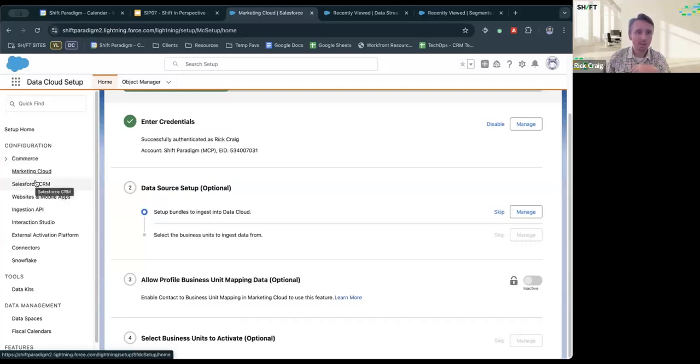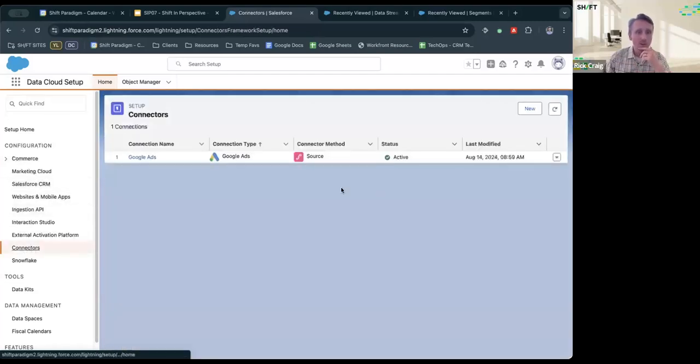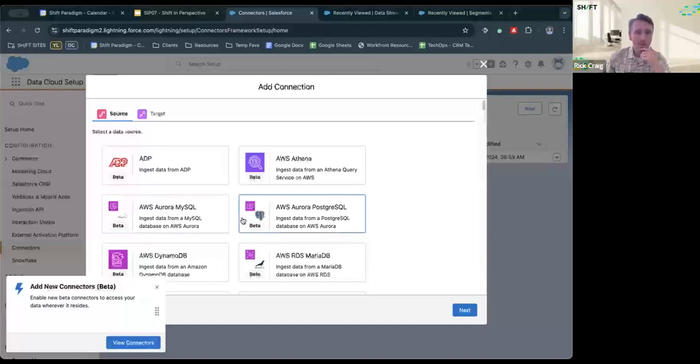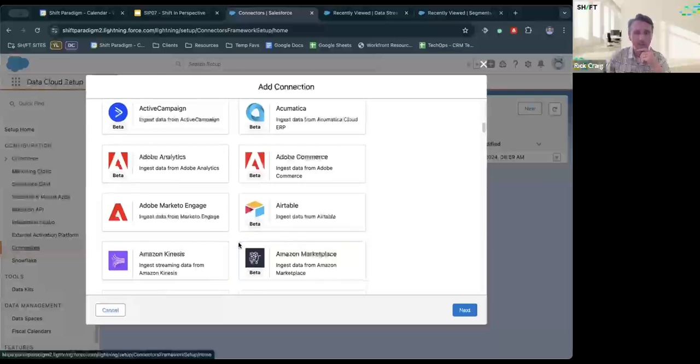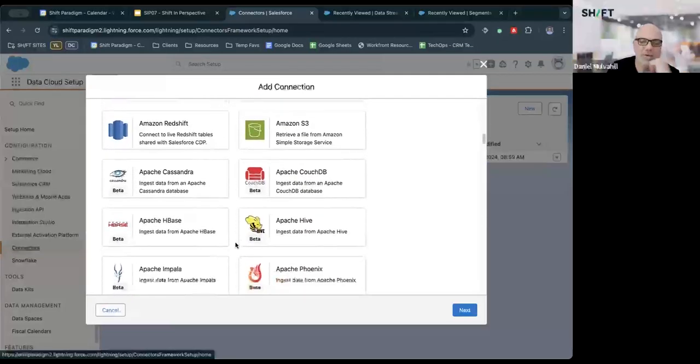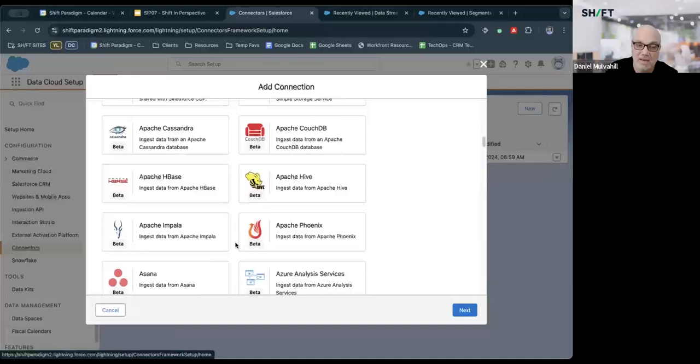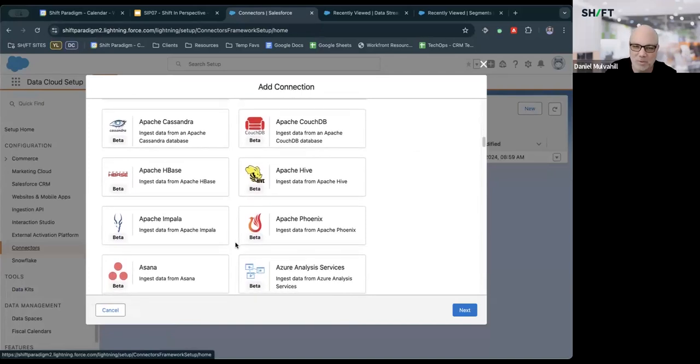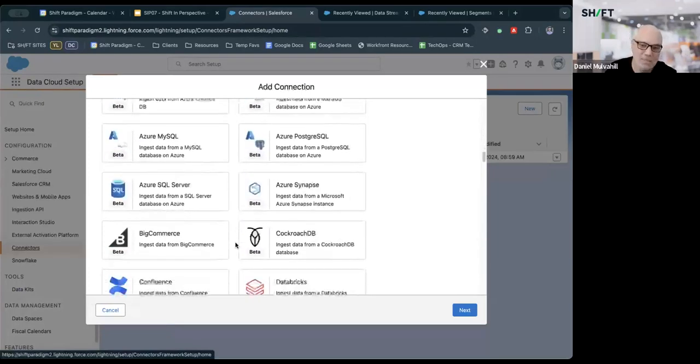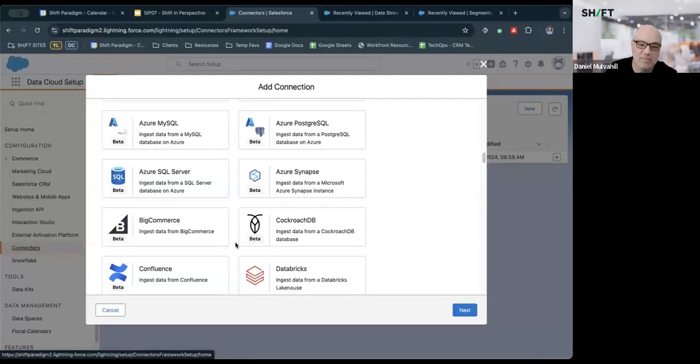Now we've talked about Marketing Cloud and Salesforce, but there's also a number of third-party platform connectors that are out of the box for getting data into Data Cloud. We won't talk about all of these, but this is where you bring in your other channels. There's a lot of native connectors, and in the recent months, Salesforce has been adding dozens per month. Obviously, to quote Salesforce, you want to buy based on what's available now, not based on what's coming in the future. But I know they are planning to add more connectors that are built on APIs, but connect natively, so you don't have to do any programming or coding to get data in.